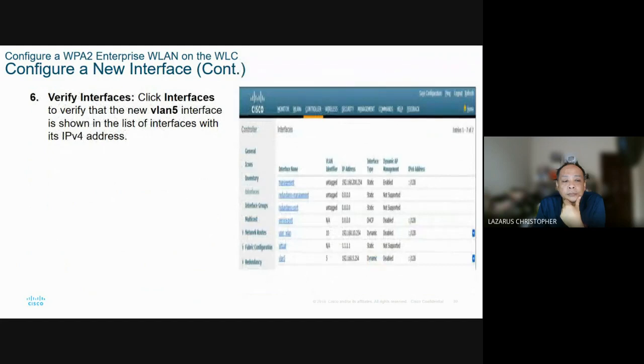At the end, click the interface to verify that the new VLAN 5 interface is shown. Okay, it should appear, and if you configured the IP version 4 address earlier on, then it should be shown with the IP version 4 address configured.